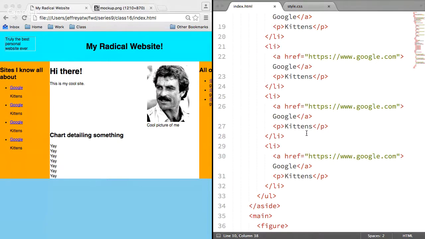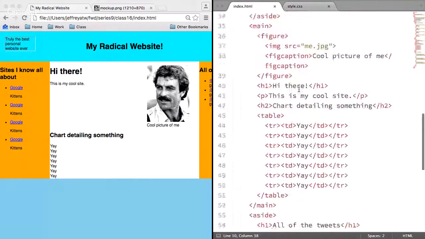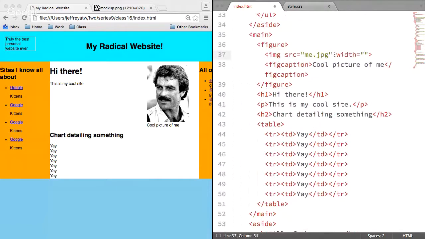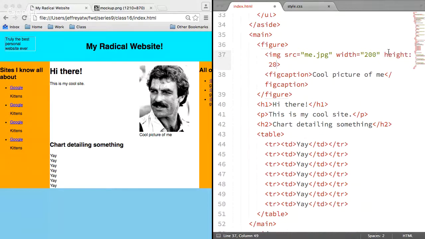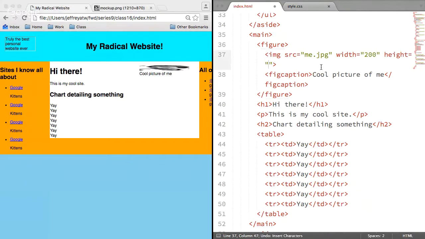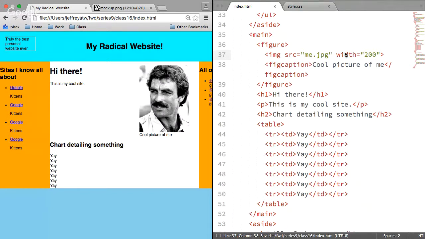Okay, so anyway, to answer your question, you can use CSS to select the specific image and give it a width and a height. You can use just HTML to specify width and height properties. Like you could say, no, not figure, the actual image itself. You'd want to say image source, width 200 or something, and all of a sudden it's 200. And then you can also say height 20, and all of a sudden you've got a very flat Tom Selleck. So either height or width, and it'll do what you want. Or you can do that in CSS as well.